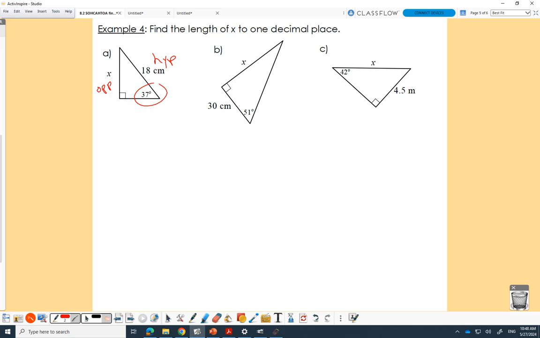So sine, this time we have the angle equals opposite over hypotenuse. I'm going to write it this way this time. Then you get scared, because you go, opposite is x. I just put x in there. I don't know what x is. I know, that's what the question's saying. Don't panic when x is in the question. X is the unknown. As long as you know everything else, you're okay. And the hypotenuse is 18. Now you're sad. What am I supposed to do?